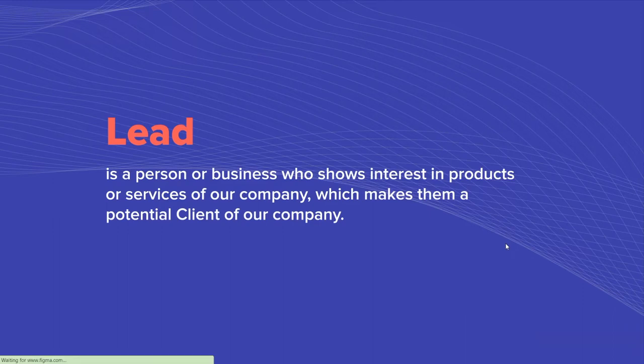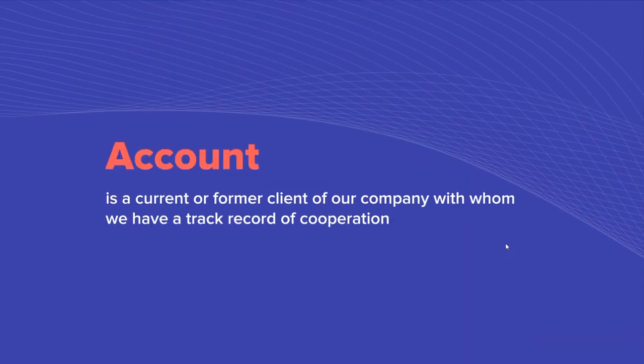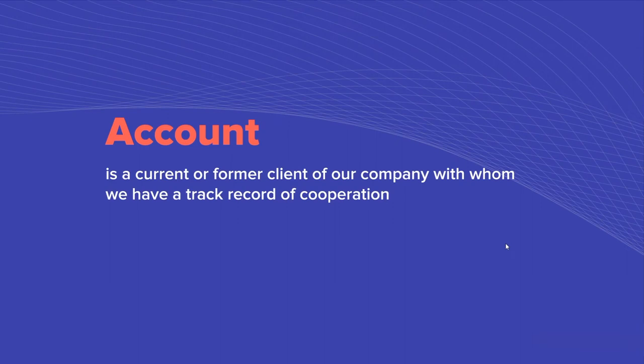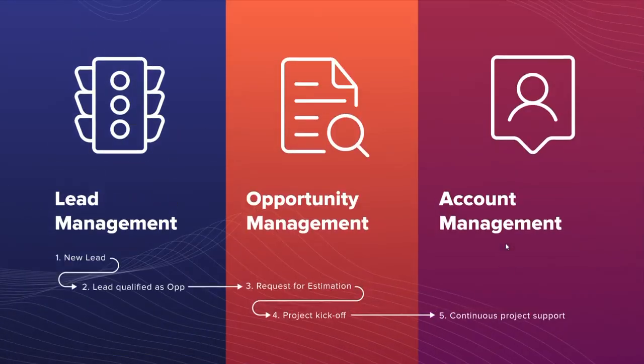Opportunity. It is a qualified prospect who has a high probability of becoming a client of our company. An opportunity represents a potential deal with high chances for closing. Account. It is a current or former client of our company with whom we have a track record of cooperation. Now getting back to the sales process.